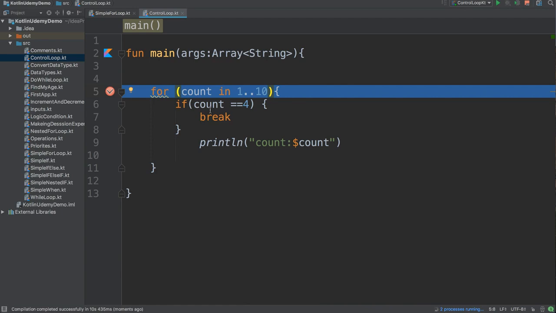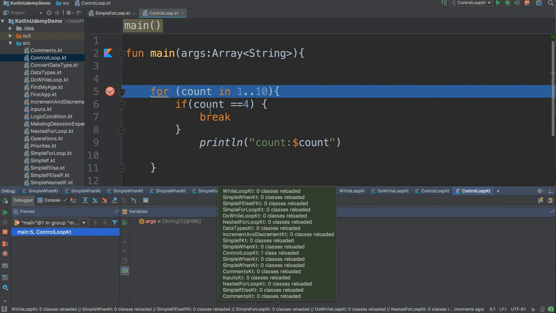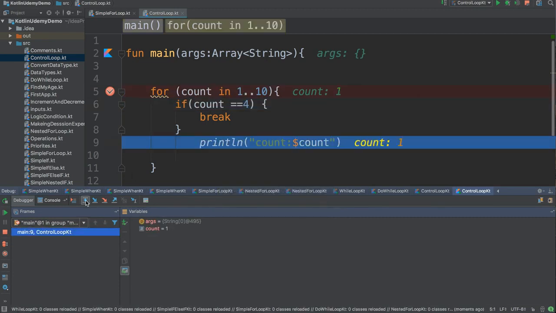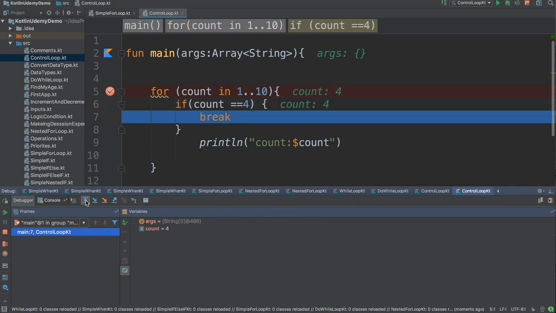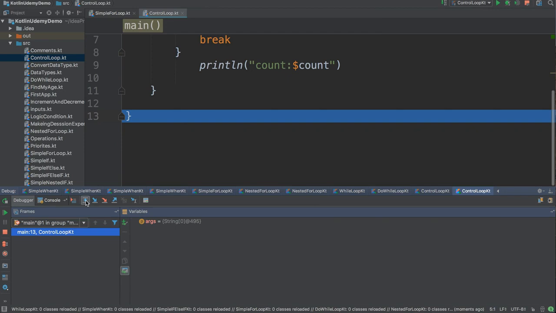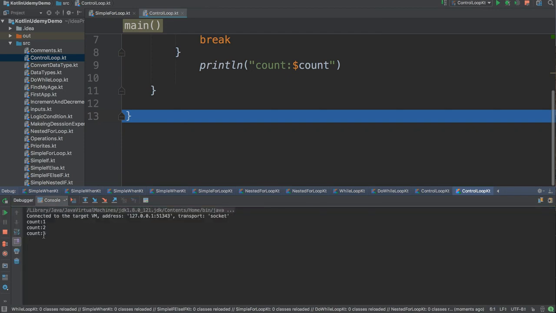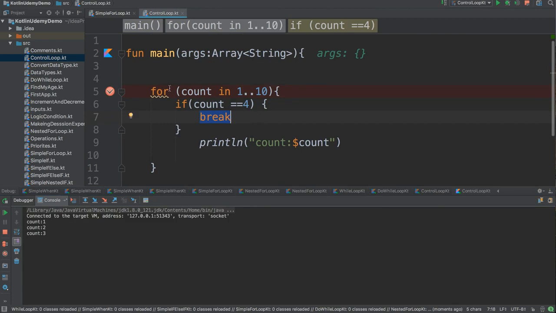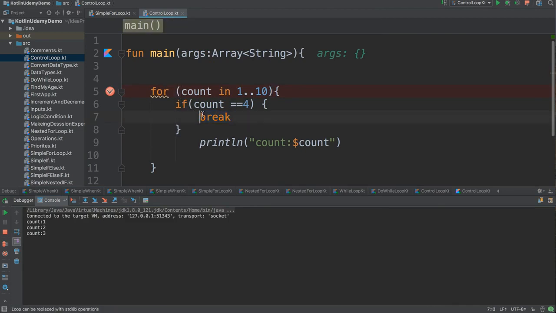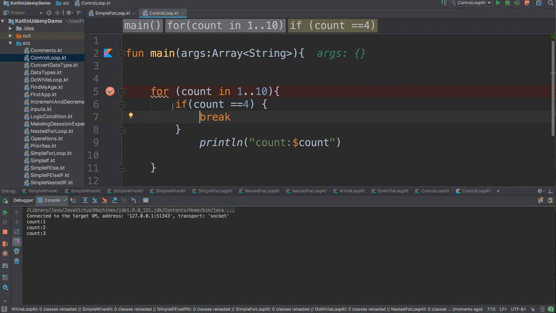For example, if we search for a number in a list, when you find the number, you say break. Hey, I found it, no need to continue. So it prints 1, 2, 3, and when it gets to 4, break: it will break the loop and not continue. So when you see the word break, it will break the loop it is in. When you see continue, it will ignore the code after it.